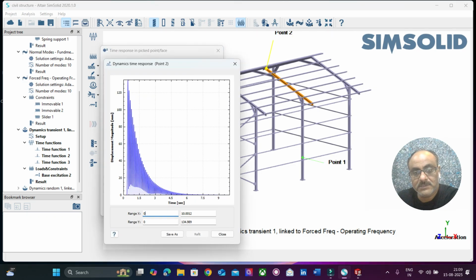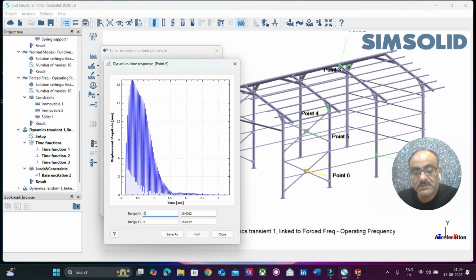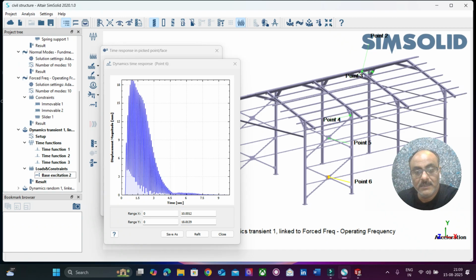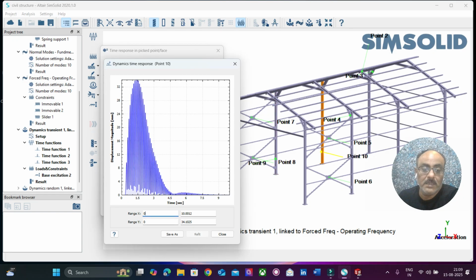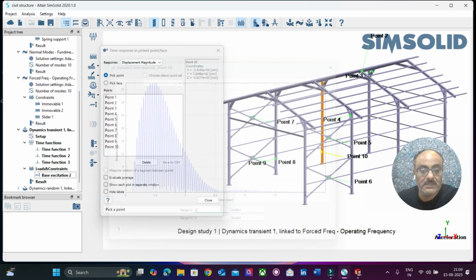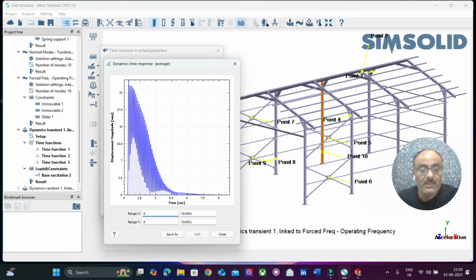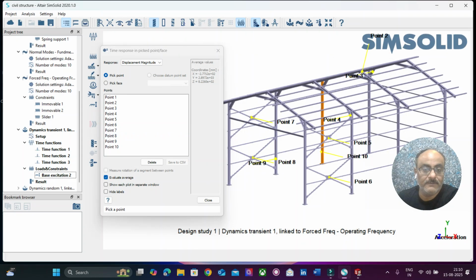So these are all the different areas. Let's say now let's take the top portion, the top members, the side members, the bracings. So we have the bracings here. So these are all the cross bracings, and on cross bracings, how does it behave? So these are all the values. This is how the responses are, the displacements are. So now let's average it, and this is how the average is going to look like.